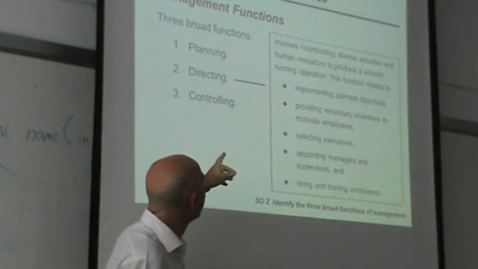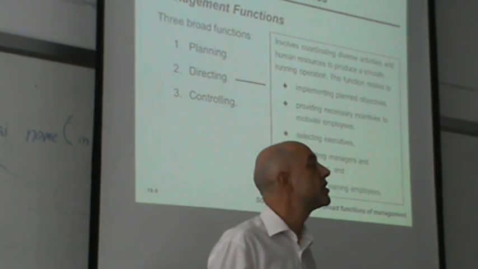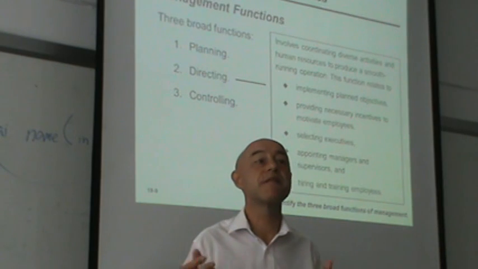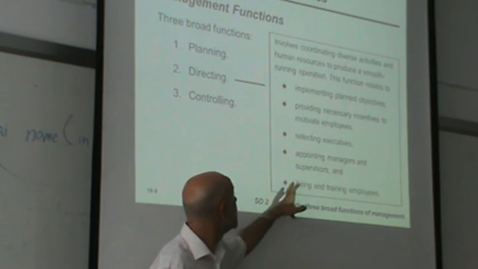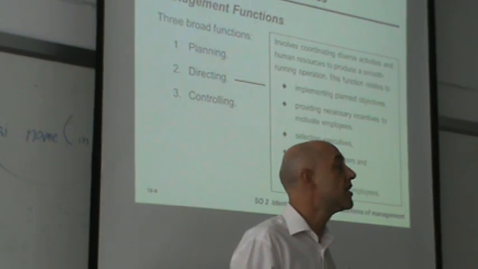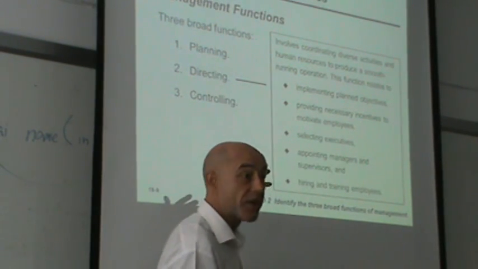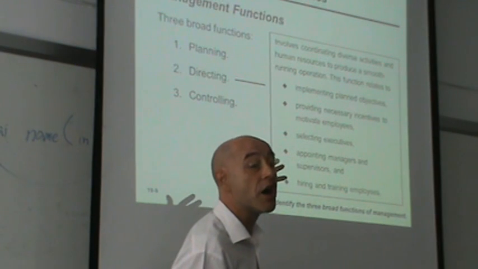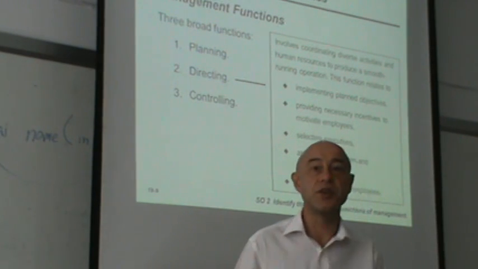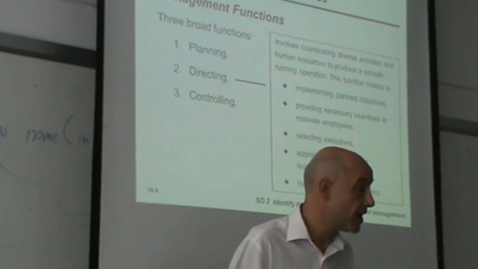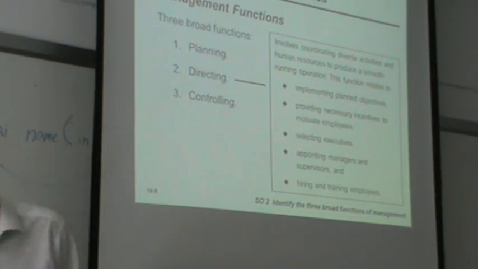So, you need to select good managers. If the company is big, you need to have good supervisors, good managers, good executives. You need to be able to hire and train employees. This assumes a company of 10 people, 20 people, or they're even talking about companies of hundreds or thousands of people. Anyway, if you're running a business and you're not the only person in your business, you'll have employees, and you need to manage them. It's part of management.